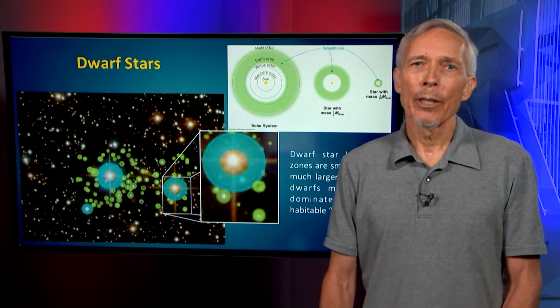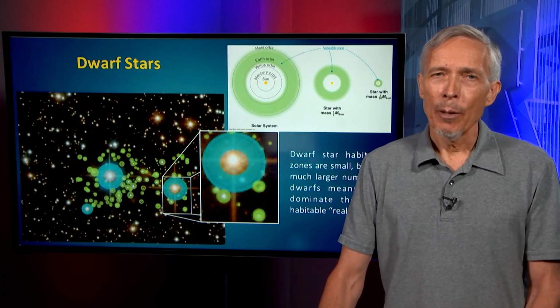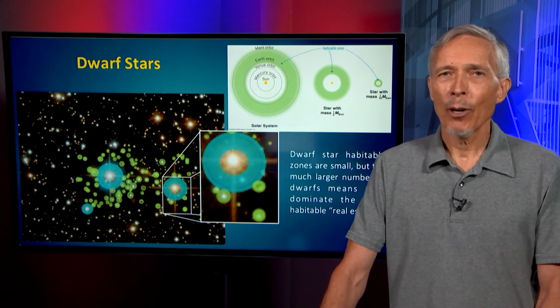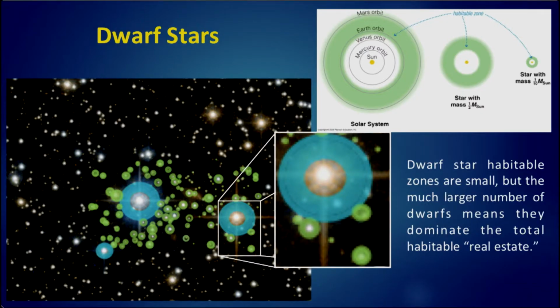Dwarf stars are important in the discussion of astrobiology because for most of the decade after exoplanets were discovered, people naturally concentrated on looking for planets around Sun-like stars because that's our situation. That's where we know a planet exists with life on it. It was only after a decade or so, when the number of planets grew, that astronomers recognized the opportunity provided by the very large number of M-dwarf stars and the fact that their cosmic real estate for habitability and planets was large.